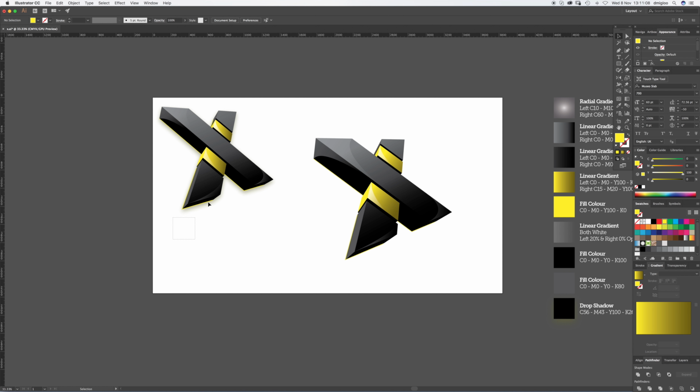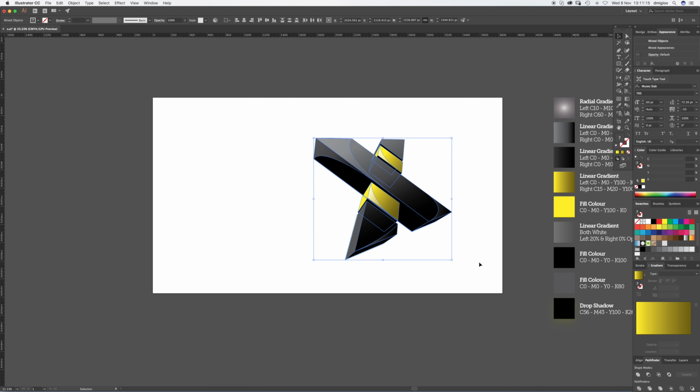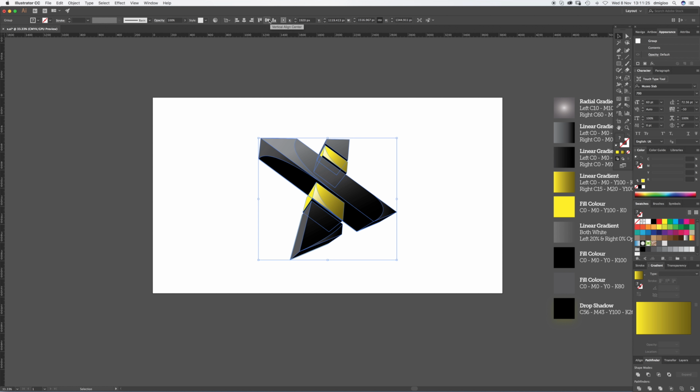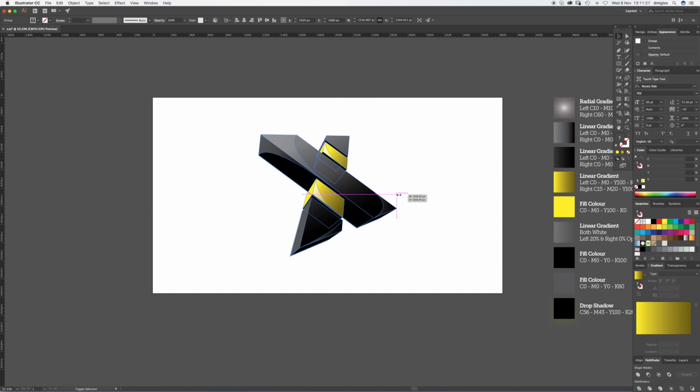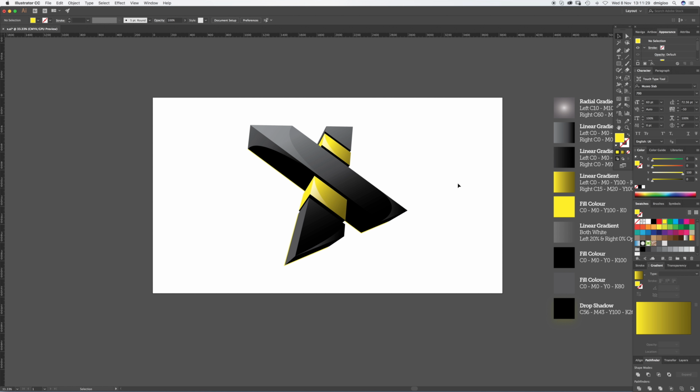I think we're practically there. So at this stage, let's get rid of that one. Let's drag our cursor over everything and press Command G, which is going to group it. Then if you can see your align to selection, you want to drop down there and click align to artboard. Horizontal, vertical. Let's make it a touch bigger. There we go. Now let's draw a rectangle in the background.